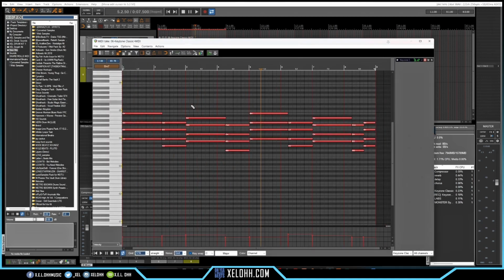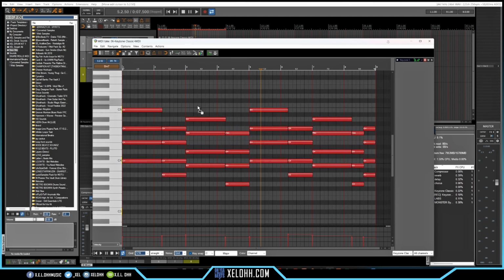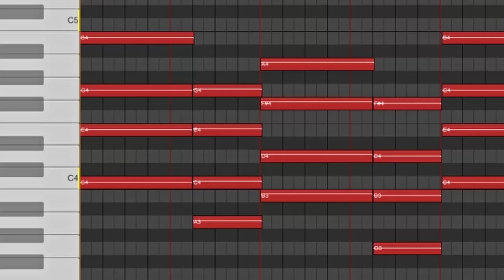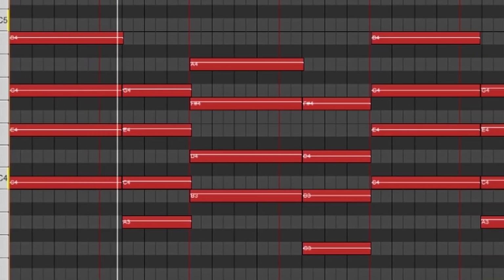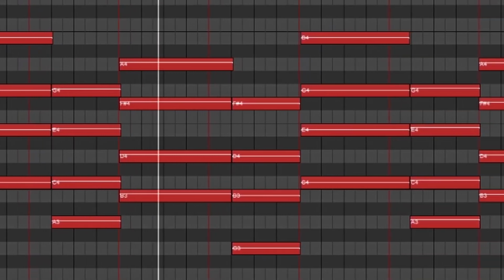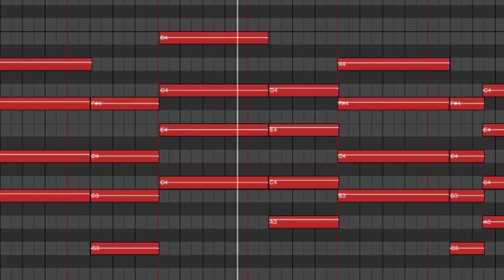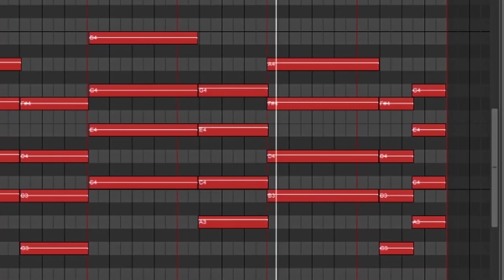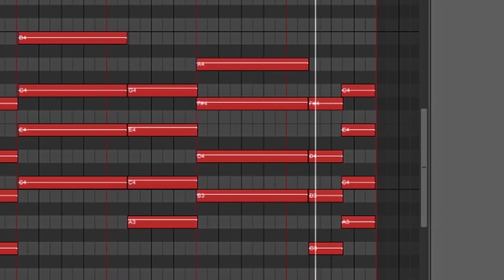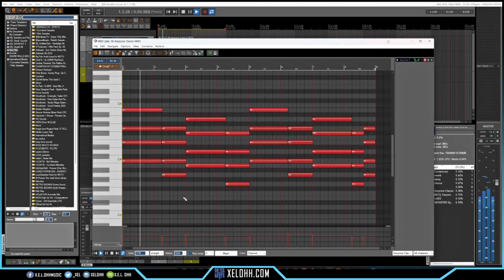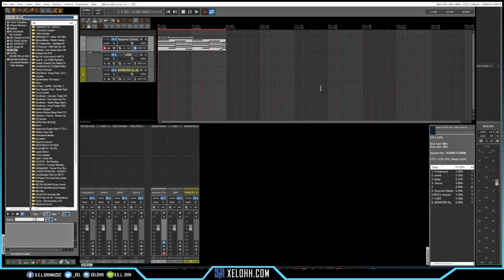Kind of stretch this out, make it a little bigger so you guys can see the notes that were played. So this is what we got right now. Something really, really simple to get a progression down.